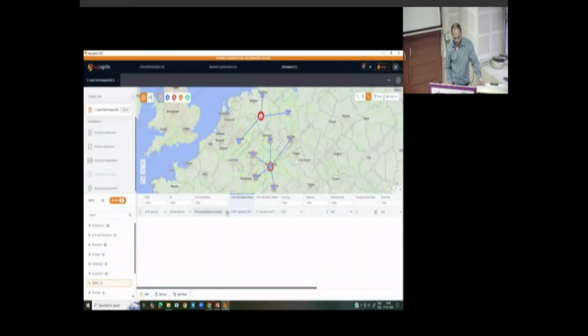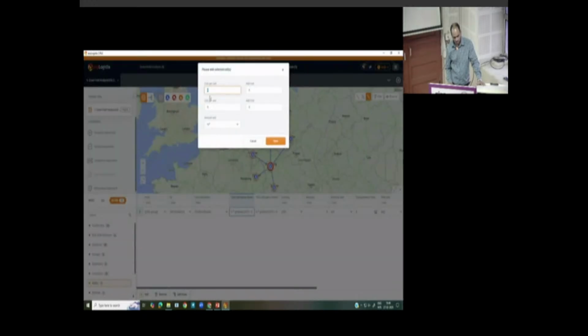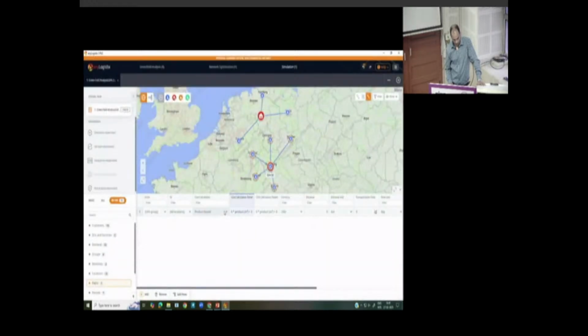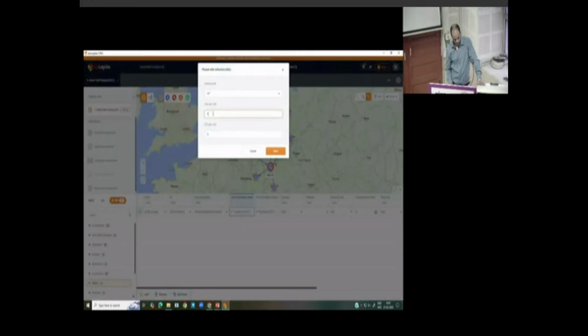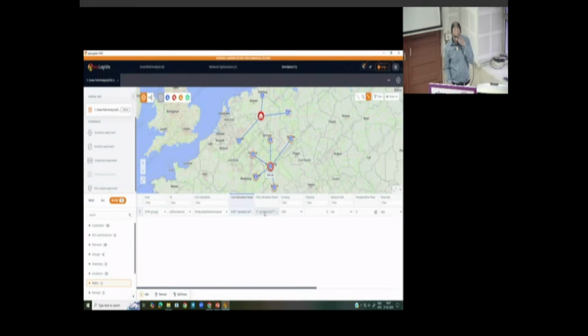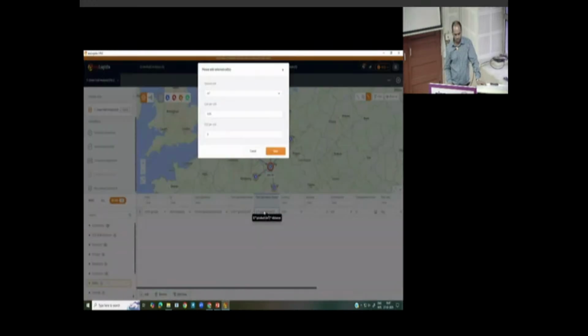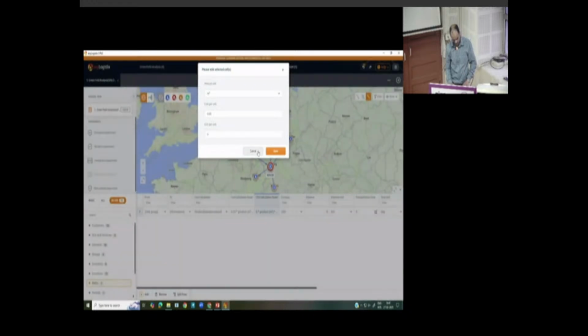Suppose if you want only the product based, then there is an option as well. Product base. You can select product base, and then it will ask you, okay, this is my cost, add cost. CO2 and CO2 emission, if you want to add, you can add here. Okay. So what we are doing, product and distance based, and then you are adding that distance based cost, 0.05. And this is the table where you define the CO2. Suppose if you want to define the CO2 emission of the transportation, you can define that CO2 emission here. Okay. So at the moment, I am not defining anything.